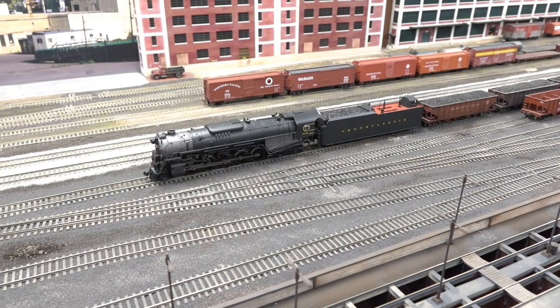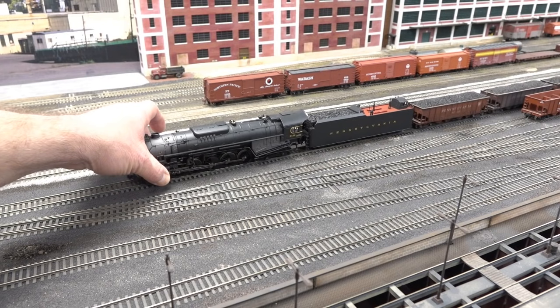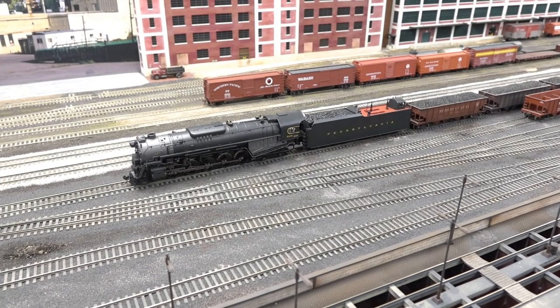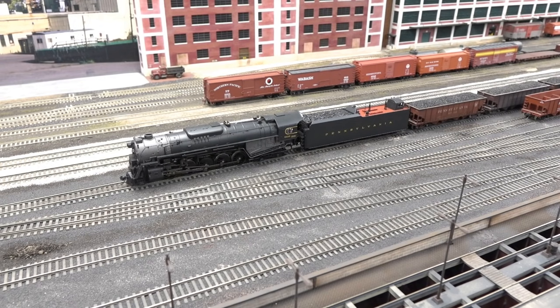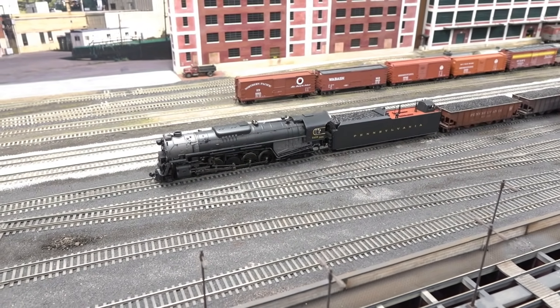I need to crack the throttle to get the sound and get him to wake up. Oh, see, even he's going to be a little bit finicky. Come on, boy. I hate doing that, but there we go. Okay. All right. Get the headlight.